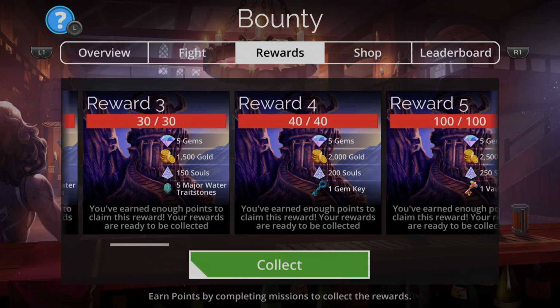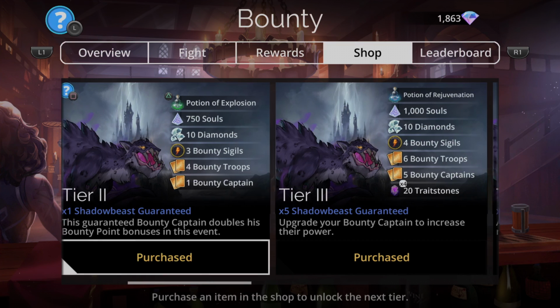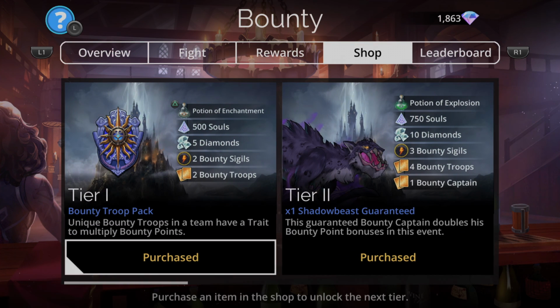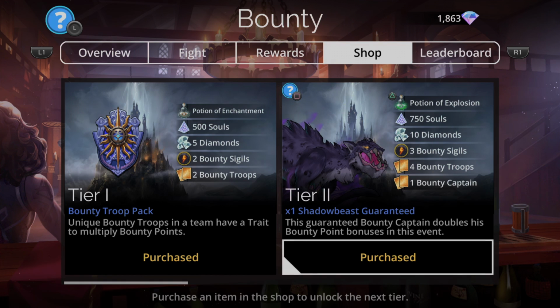Right, now the first thing I'll do in these kinds of events is always pop to the shop and make sure, in this case, you grab tier 1 and tier 2. Tier 1 because you want a potion of enchantment, which is really handy, means all your troops will start enchanted at the start of the battle for the entirety of this event. Tier 2 because you get a Shadowbeast guaranteed.